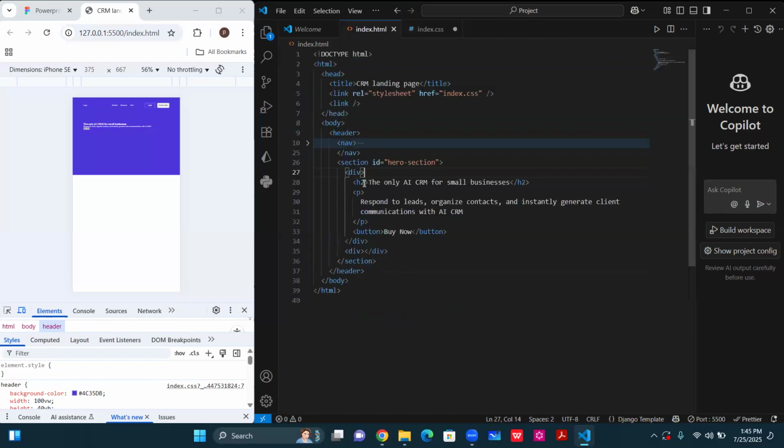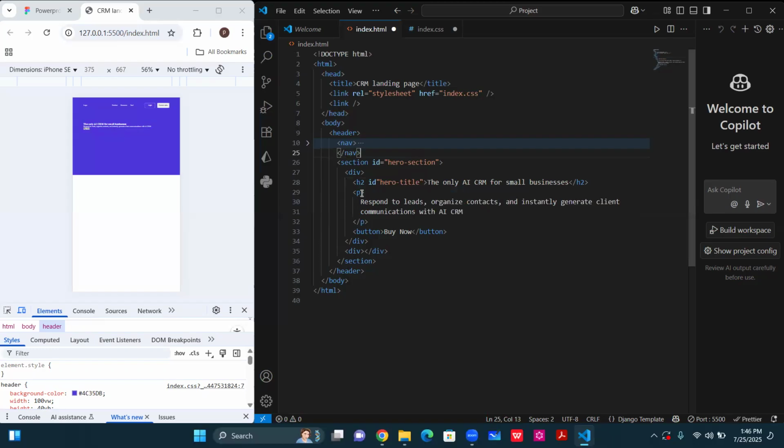I have H2 here. So I can give it an ID of hero title. Let me just give it an ID of hero title.